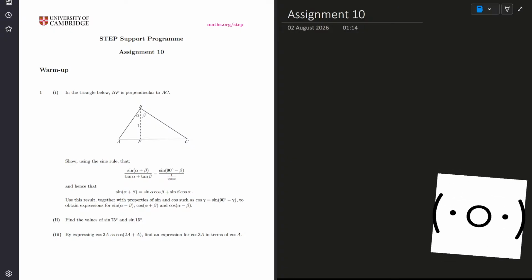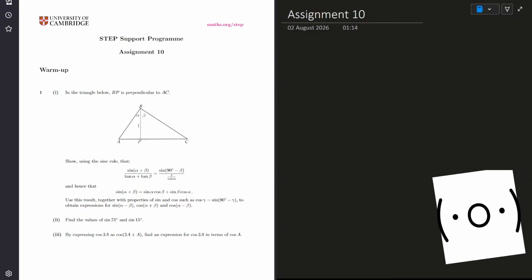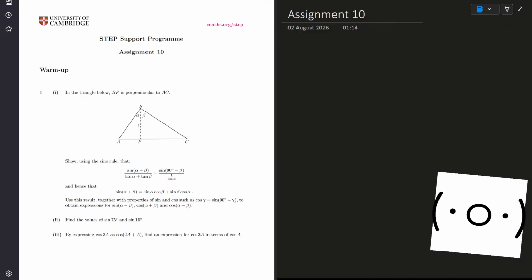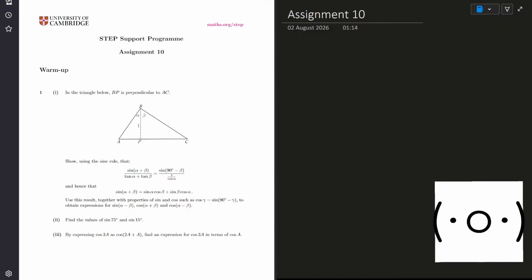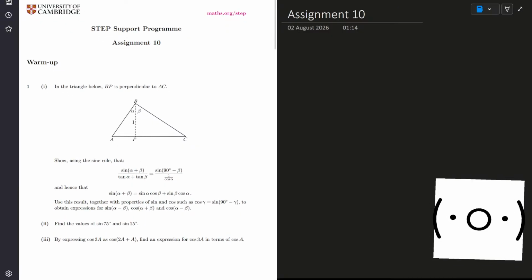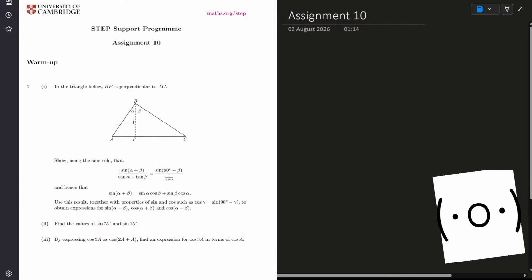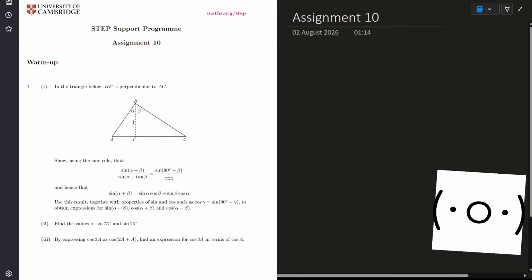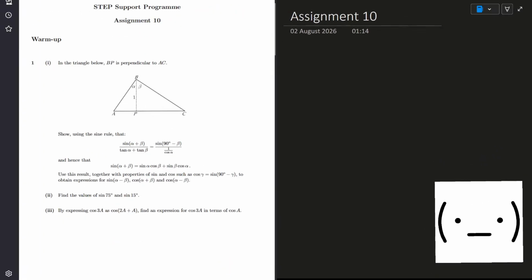Paper 2 I haven't done yet though, and that's the logic and proof bit, which usually I get similar marks on, but I did mess up on one of the previous papers and get a lot lower mark. So I don't know. It'll probably be the same, but we'll have to see. It also might have something to do with just general exhaustion, because you're fresh for paper 1, you're not fresh for paper 2.